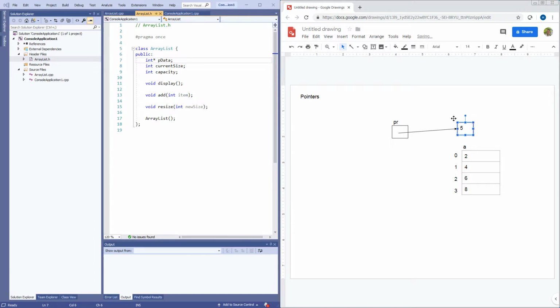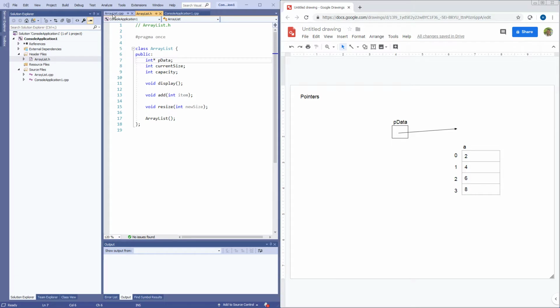And this is really one of the key things I wanted to show you. I find these diagrams to be very useful in working with pointers and addresses and data structures. Even today, after doing this for many years, when I program data structures, it's very common that I've got pieces of paper with these diagrams so I can understand how certain algorithms work. So in this case, our pointer in the array list class is going to be called pdata. And we may have other pointers as well.